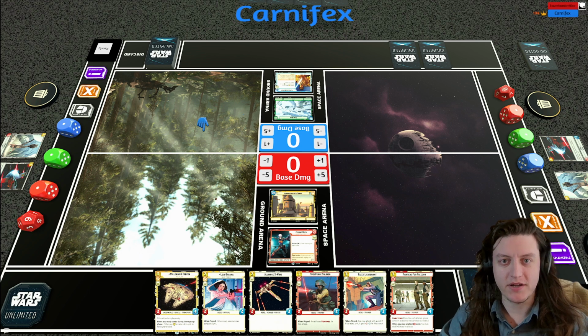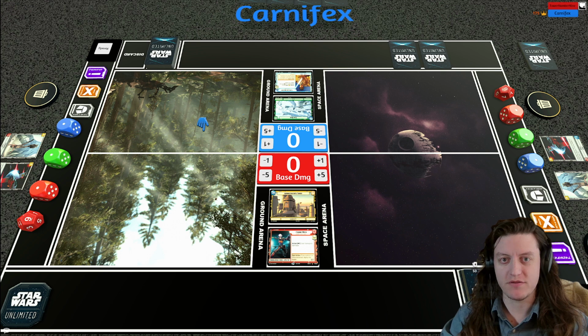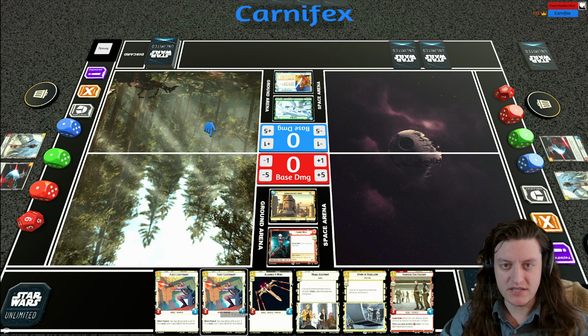This is Tower number 9, and I am about to play a league game here. This is going to be a best 2 out of 3. I am playing my Cunning Sabine build, and I'm playing against my opponent, Paul here, who is running Green Luke. And we are going to see how this pans out.